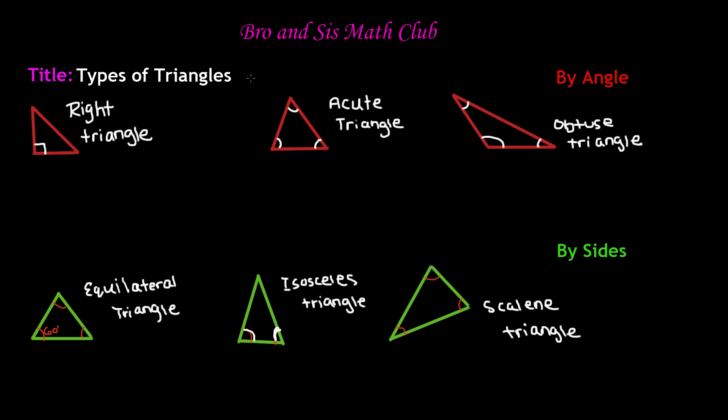The first one in our first category is the right triangle. The right triangle only has one angle that is going to be a right angle, and the other two angles are going to be acute. A right angle is always equal to 90 degrees. So here we have a 90 degree angle and then the other two are acute angles, which means they are less than 90 degrees.